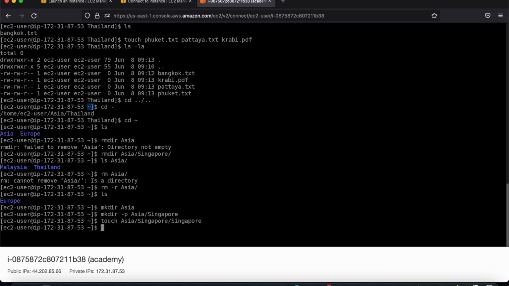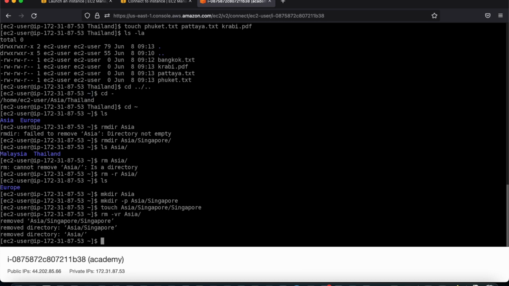Okay, so we can also do rm -v, because as you can see, we removed everything in Asia, but there was no output. So if we do the same, and of course -v, and we will need -r for recursive. Now the flag v added verbose, so we can see that everything that has been removed has been printed into the terminal as well. That's nice.